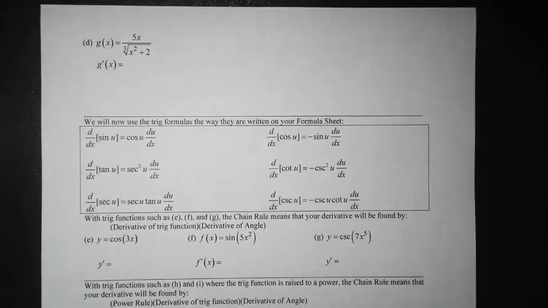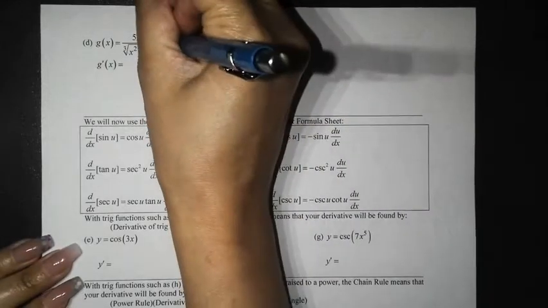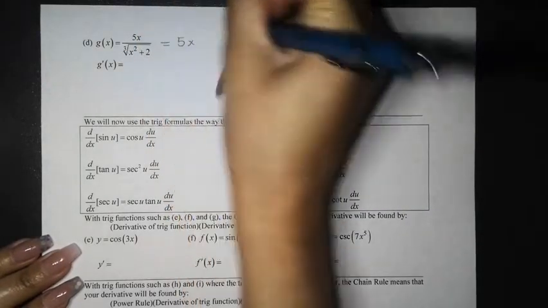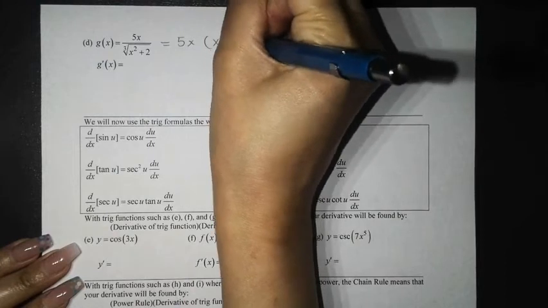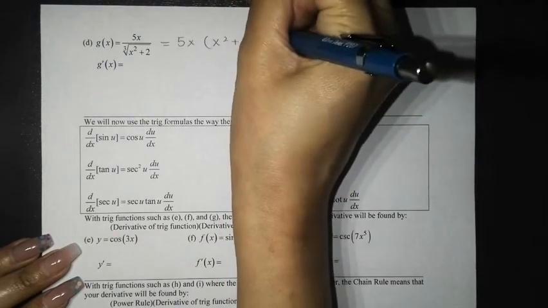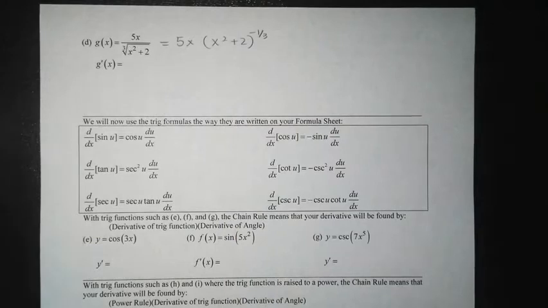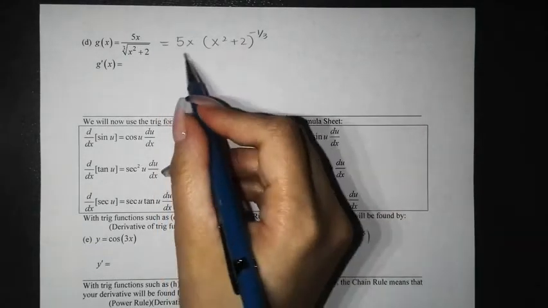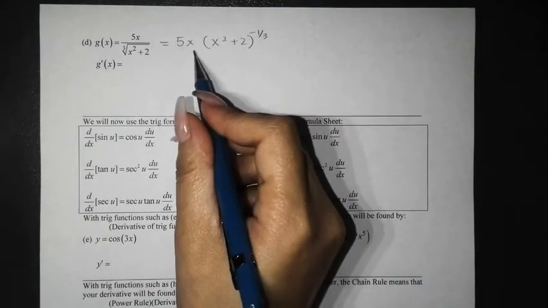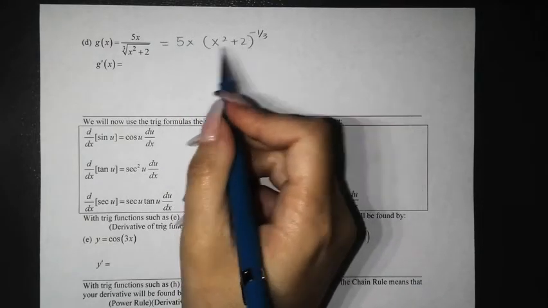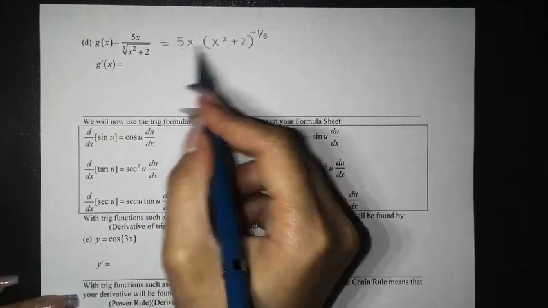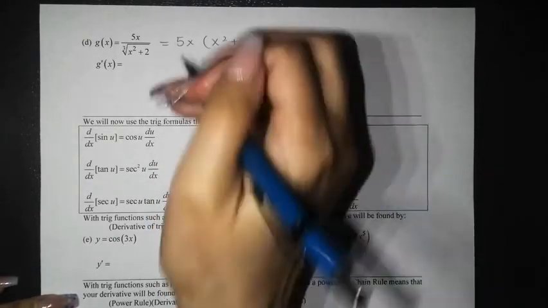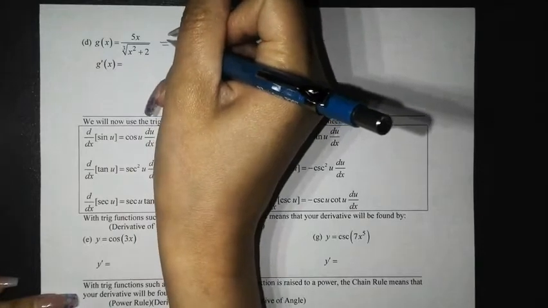Now for this one that we have over here, what's the easiest approach? The easiest approach for this one, again, is to pull the bottom part top, using properties of exponents. This is going to be negative 1/3. Once you do that, you're like, okay, still I have a power rule, right? So we have a power rule and a chain rule in this situation. How? This is going to be your f of x, this is going to be your g of x, okay? So let's do the chain rule and power rule together.